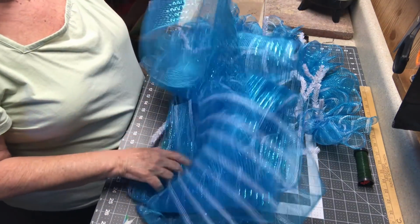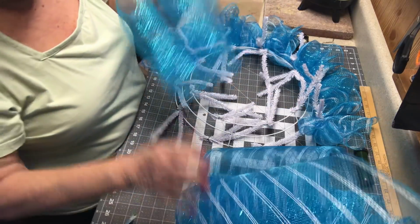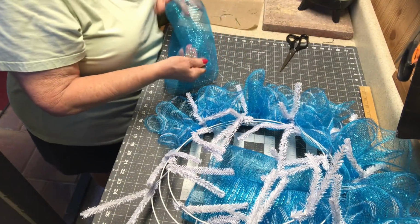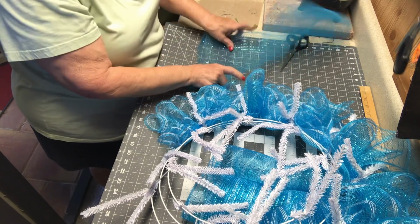You have to kind of look when you grab one of these to make sure you're grabbing the right one, because they're very close in color.